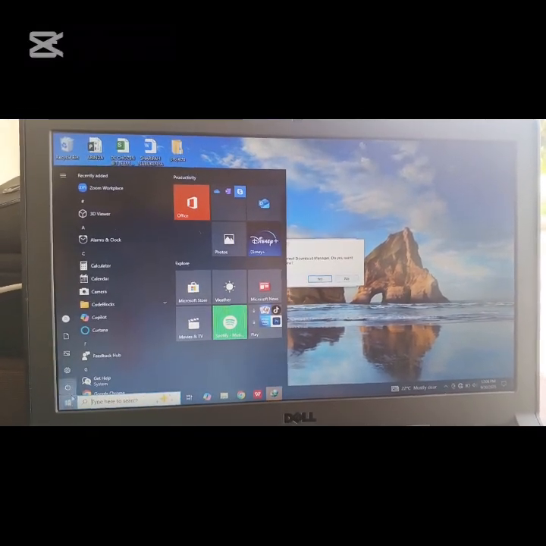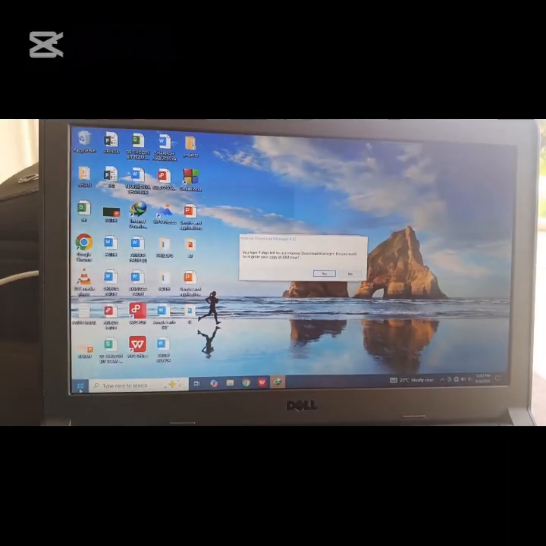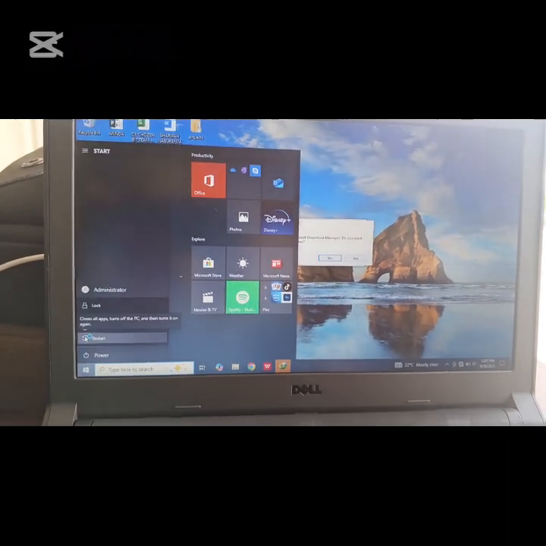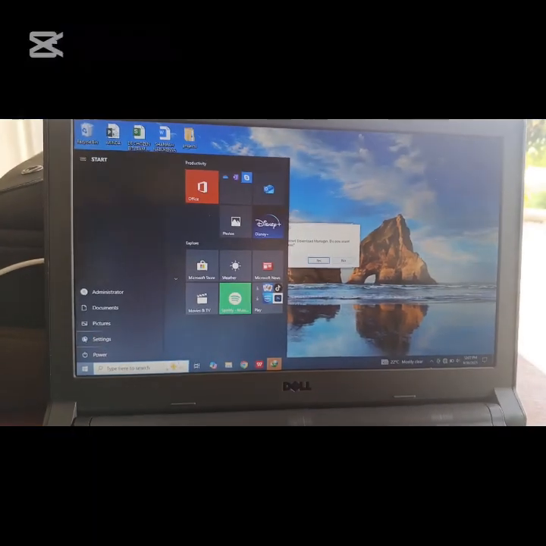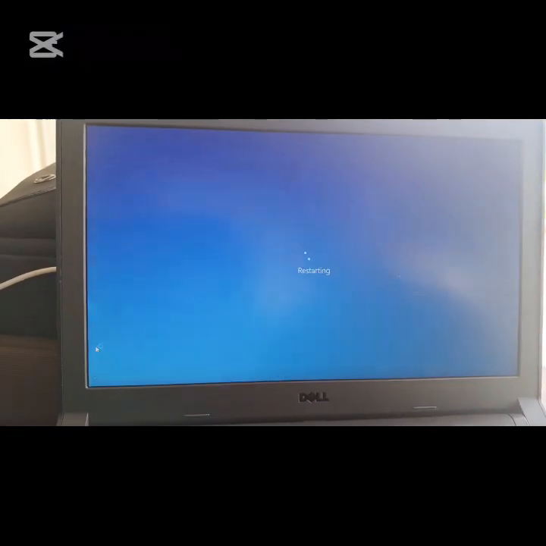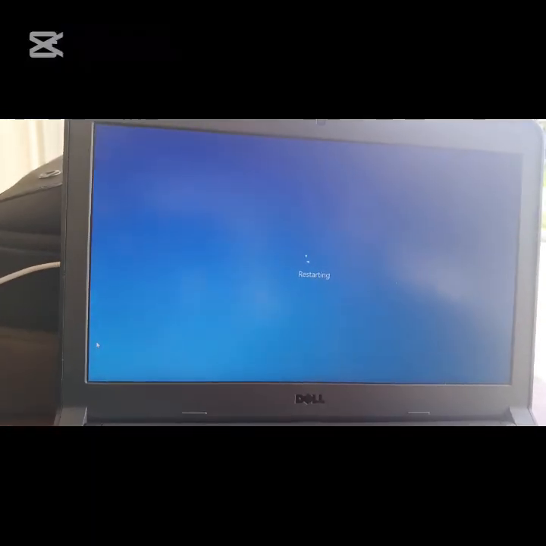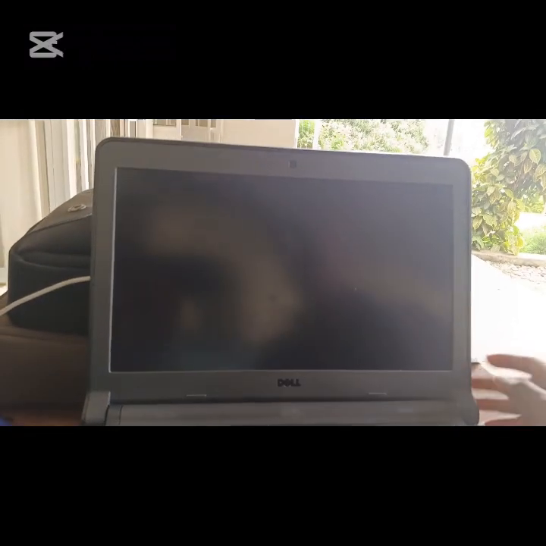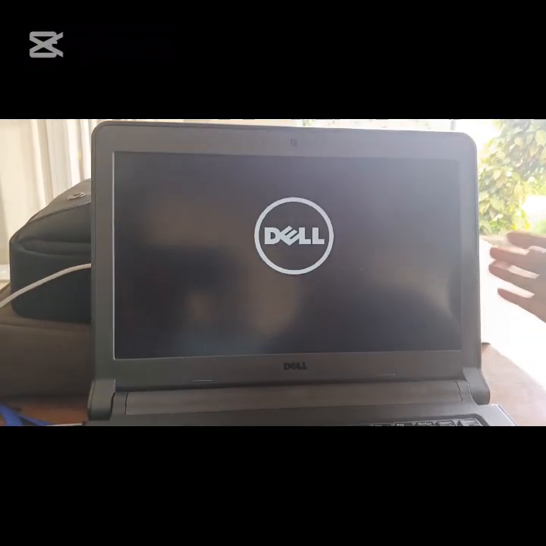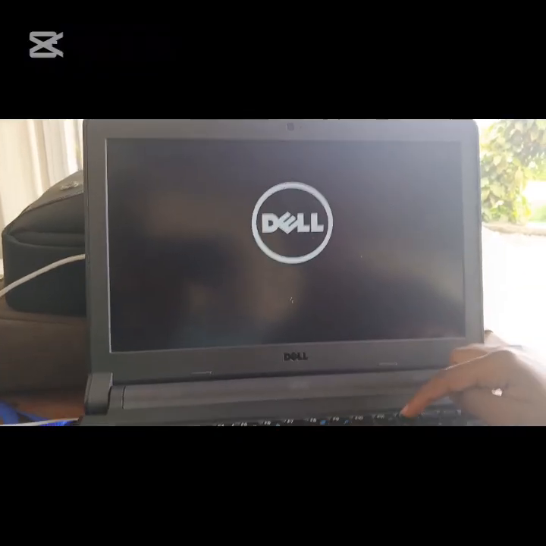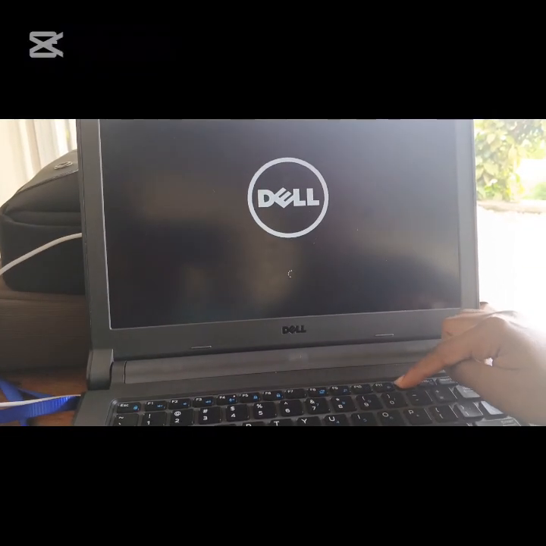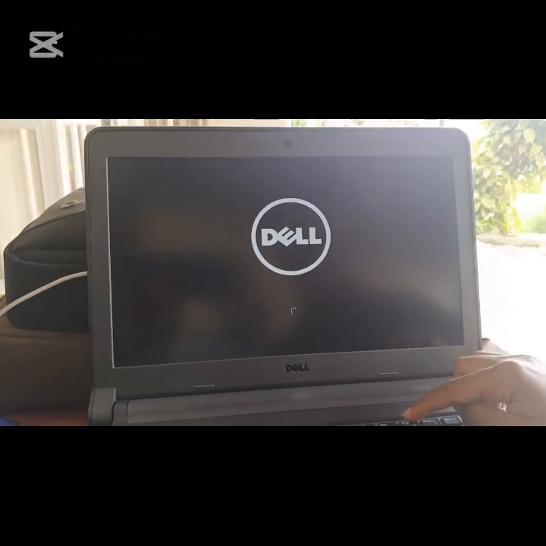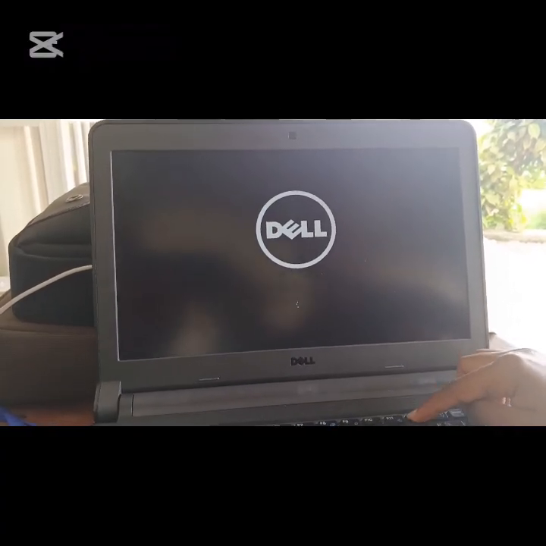So you go on, then we restart. As it's restarting, we are going to press F12 continuously until it brings the boot up settings.